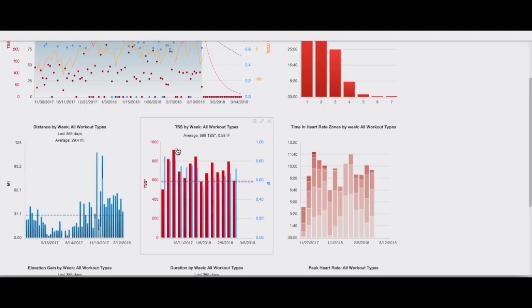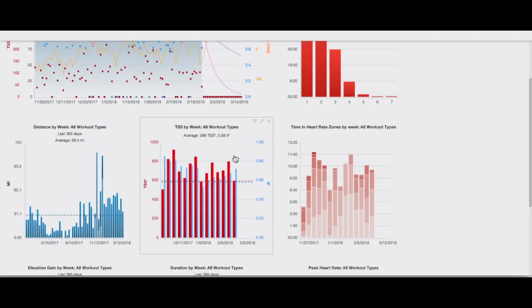So that's a really good looking modulation. We talk a lot about modulation. You can see that the current week, which is not quite done yet, is down here, but by the time he's done with this week, he hasn't done his long workout. That is going to be somewhere up in here, the top of that bar. So that's another thing I look at. You can kind of at a glance see if you've been modulating your training well.